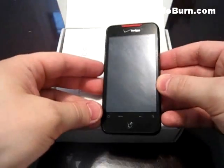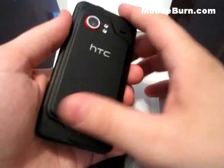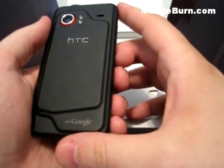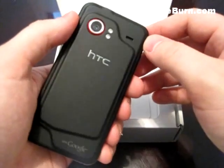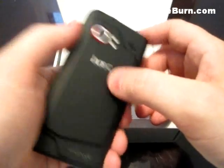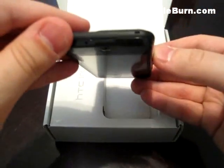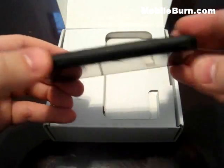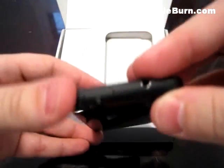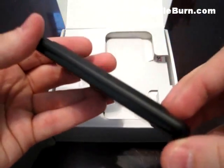Here's the device itself. You can see it sort of looks like a topographical map the way these edges fall on the side. I talked to HTC about it and they said they built it around the look of a sports car. Really cool, and I like this little red metallic tint around the camera. Dual LED flash and an 8 megapixel camera. Micro USB charging here, and the volume control. Power button up top and a 3.5mm headphone jack.